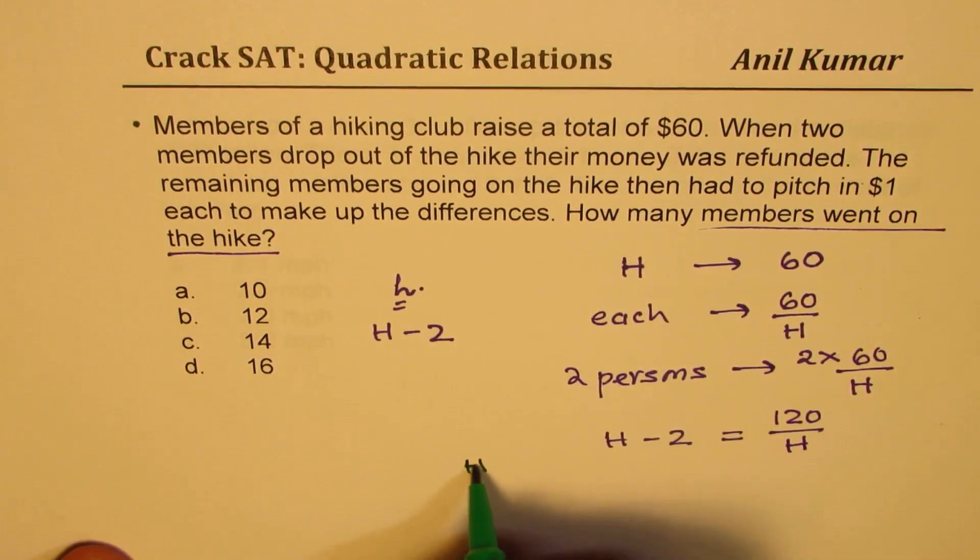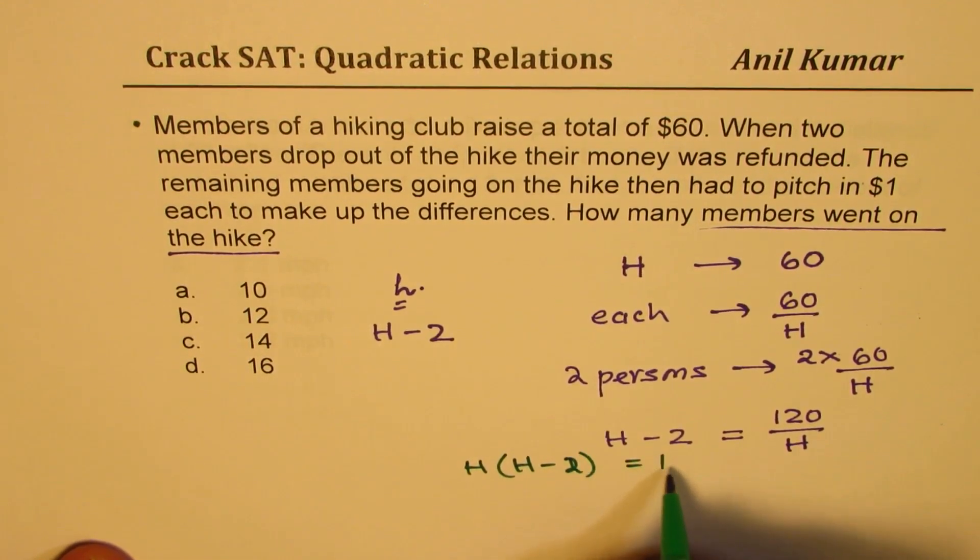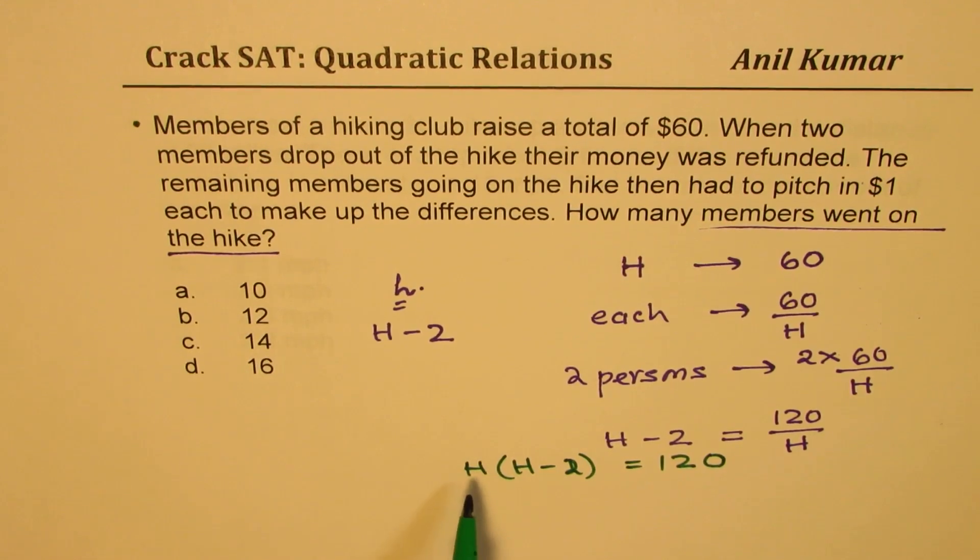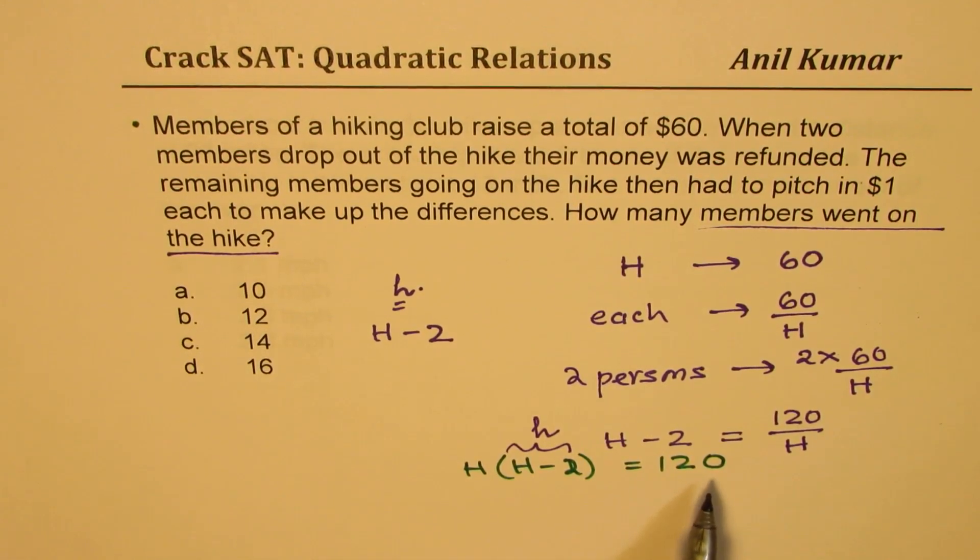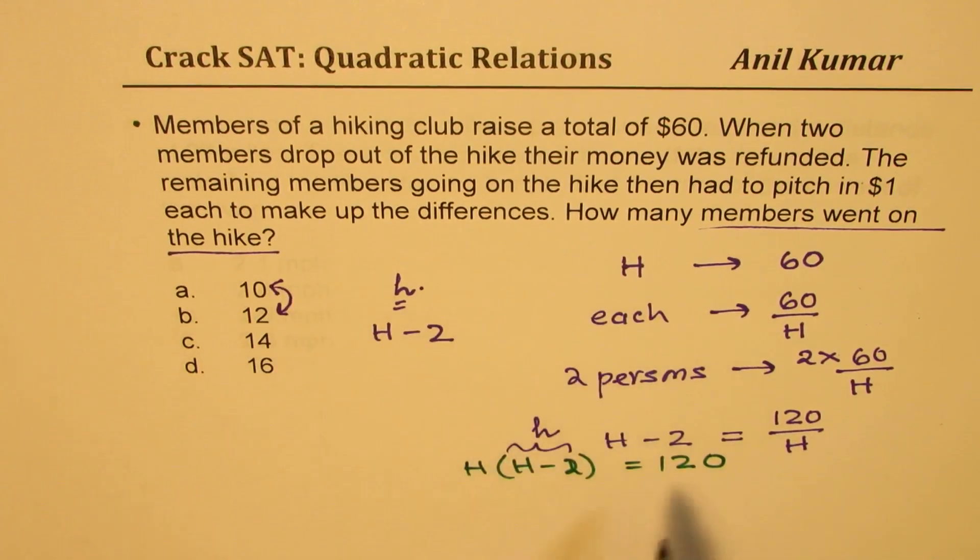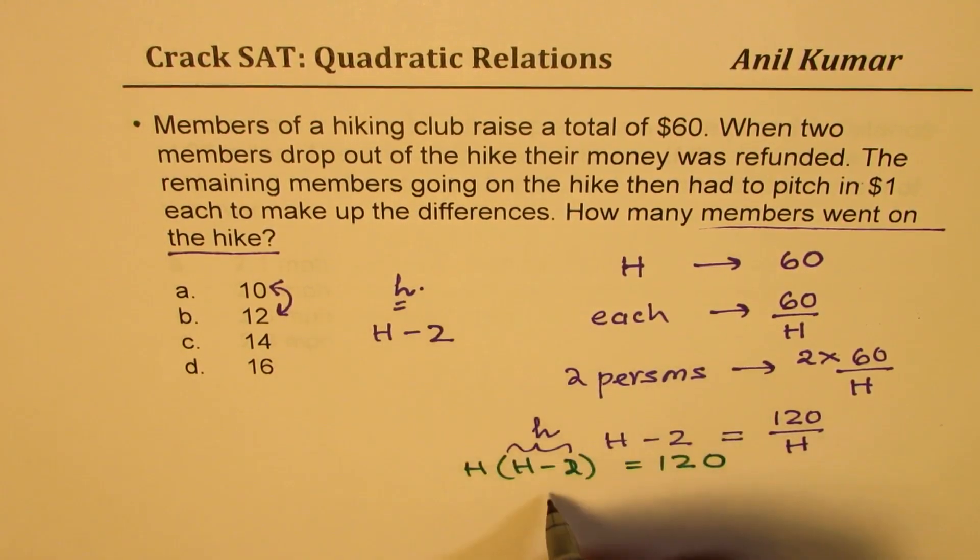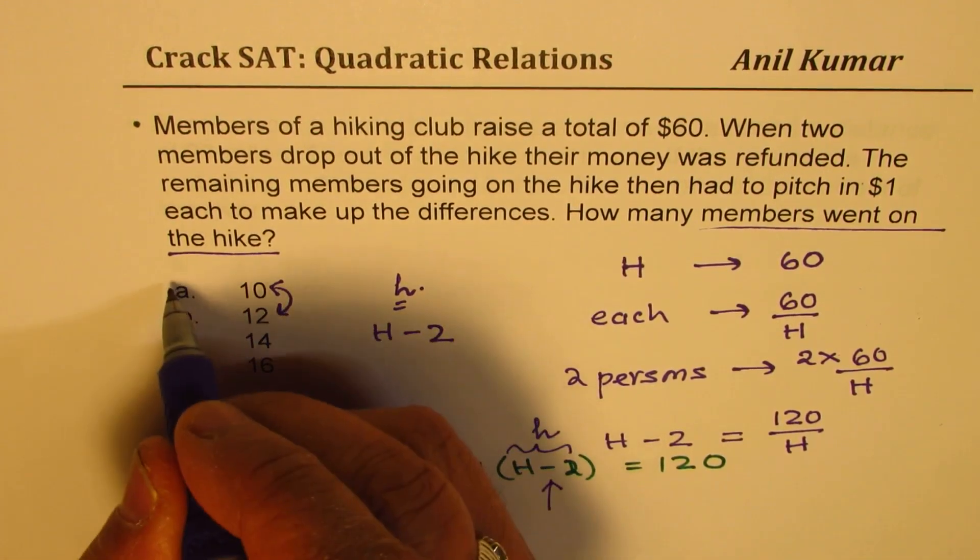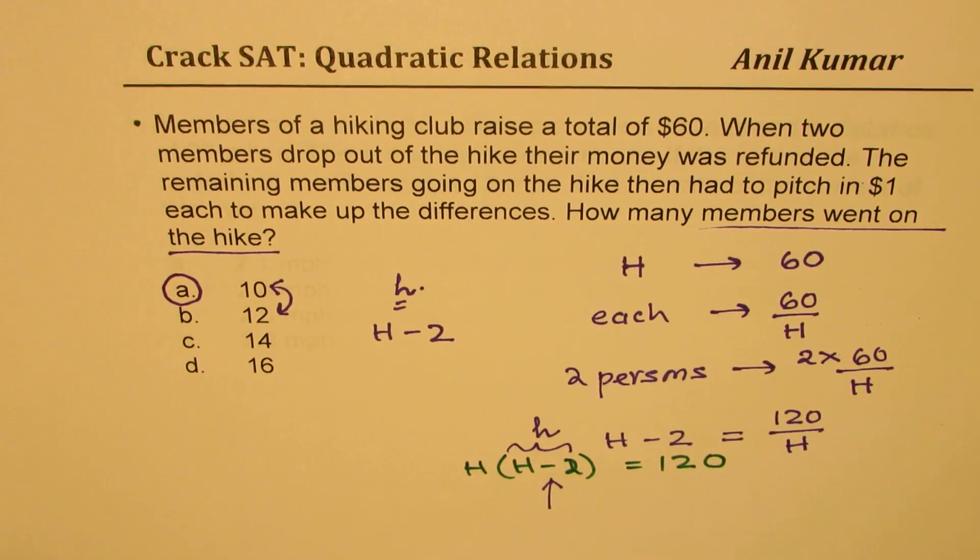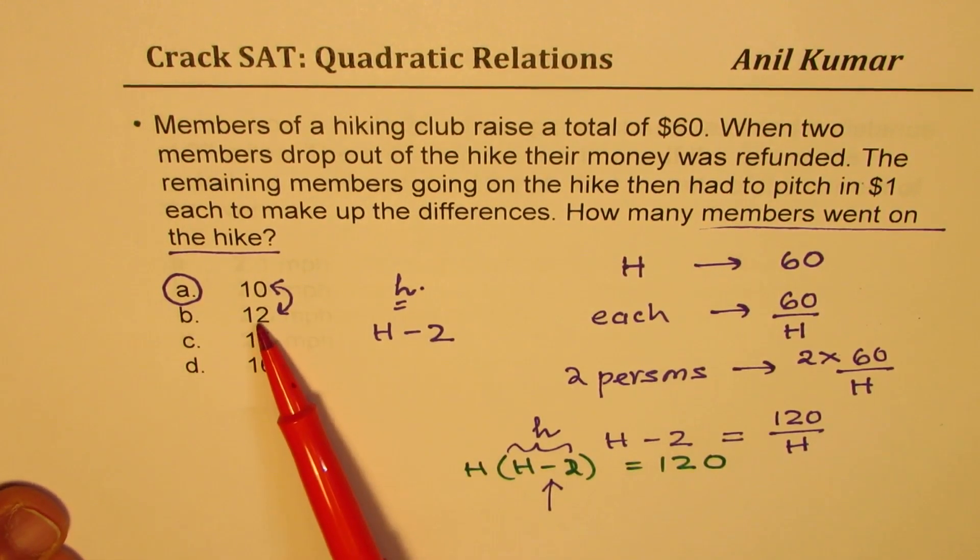So once you have this equation, then it becomes very easy to find the answer. So you could rewrite this as H times H minus 2 equals 120. Product of two numbers, a bigger and a smaller, is equal to - and that is the number which we are interested in finding. This is our answer, small h. Now what two numbers could give you 120? Well, of course 12 and 10 could give you 120. So when you multiply these two numbers, you do get 120. So our number of people who went for hiking was two less, so the option should be a. So we get option a as the right answer. So that is how we actually get our strategy to answer the question without fully solving.